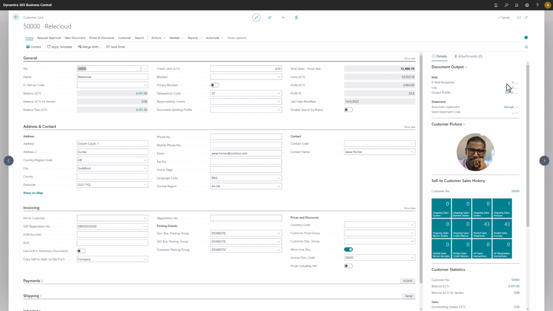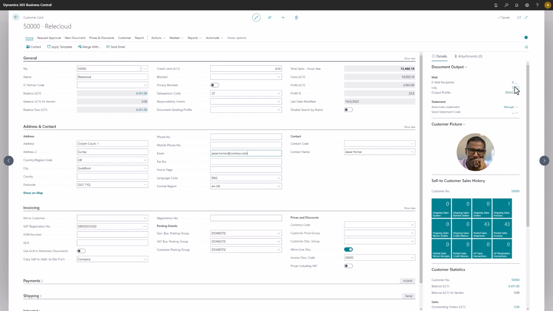This does not mean that no one receives an email if, for instance, an invoice is set to be sent to this customer. In the event that document output attempts to send an email to a customer where no recipients are set up, the settings on the Email Templates General tab will determine where an email address might be found. In most cases, this will be the contact email on the Bill to Customer number header.